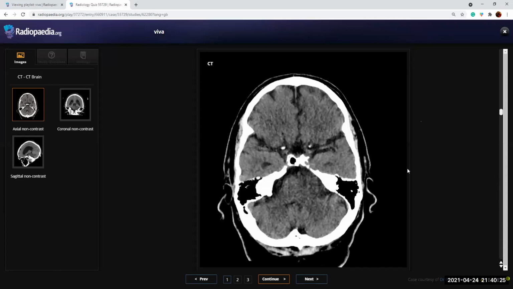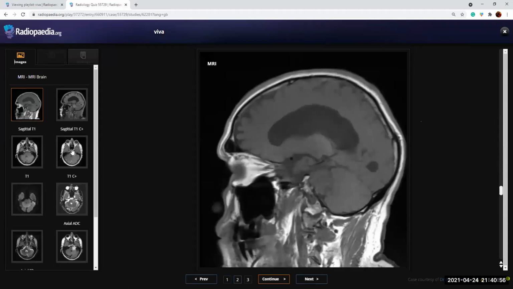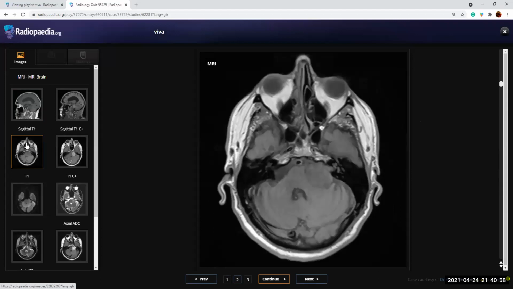Yeah, the left cerebellopontine angle is not as clear as the right. So there might be a mass lesion in the left cerebellopontine angle, which could include a wide differential of meningioma or schwannoma or epidermoid, which would need further evaluation with contrast-enhanced imaging, preferably MRI. Okay, so I'll give you MRI. Yeah, you can take the sequences as you like.